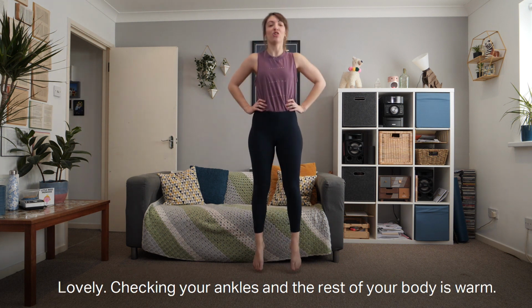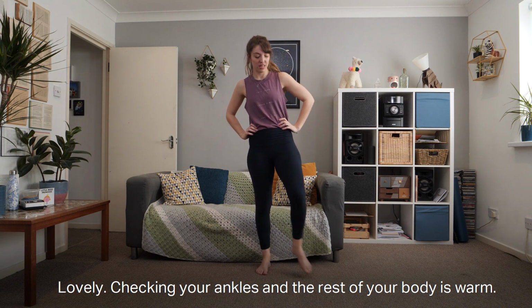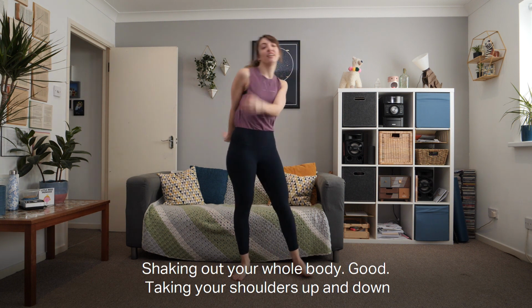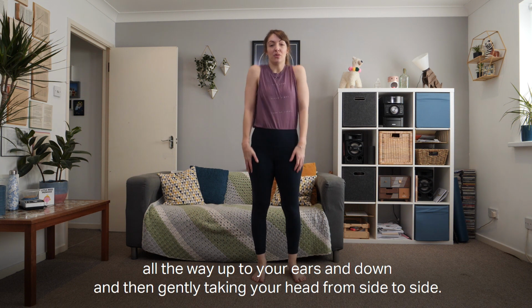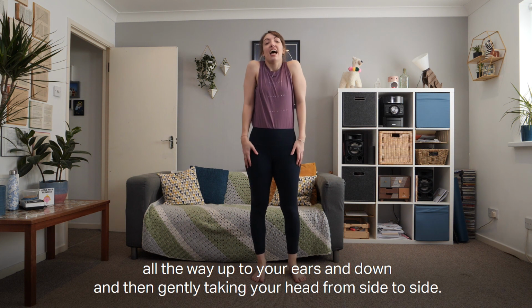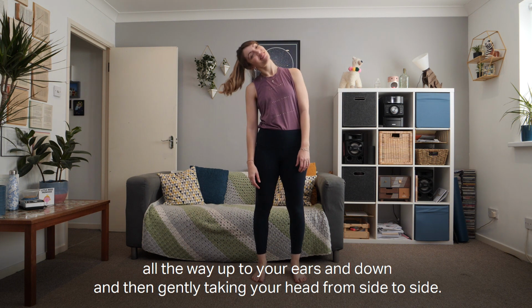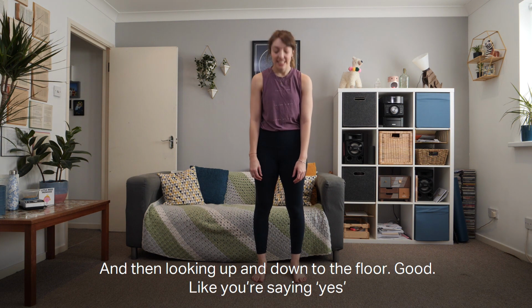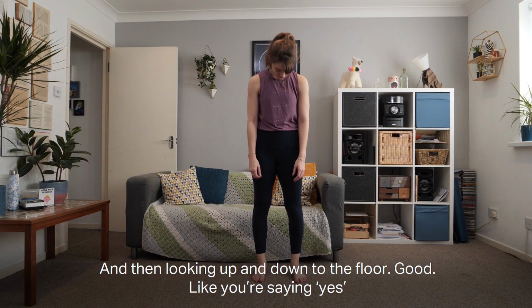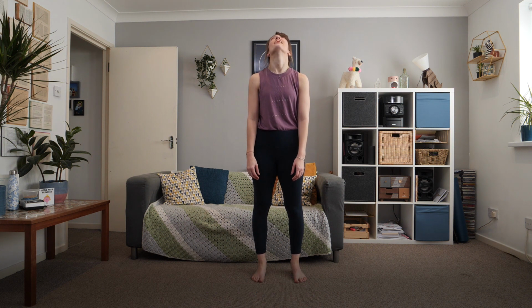Lovely. Checking your ankles and the rest of your body is warm. Shaking out your whole body. Good. Taking your shoulders up and down, all the way up to your ears and down. And then gently taking your head from side to side. Good. Put a nice big smile on your face. Well done. And then looking up and down to the floor. Good, like you're saying yes, shaking your head yes, and shake your head no.